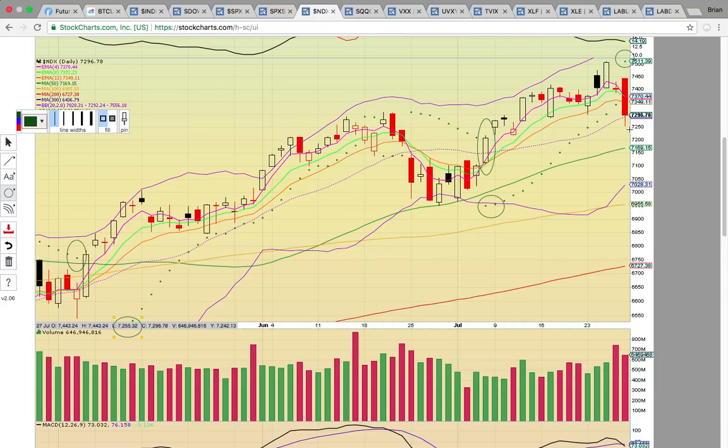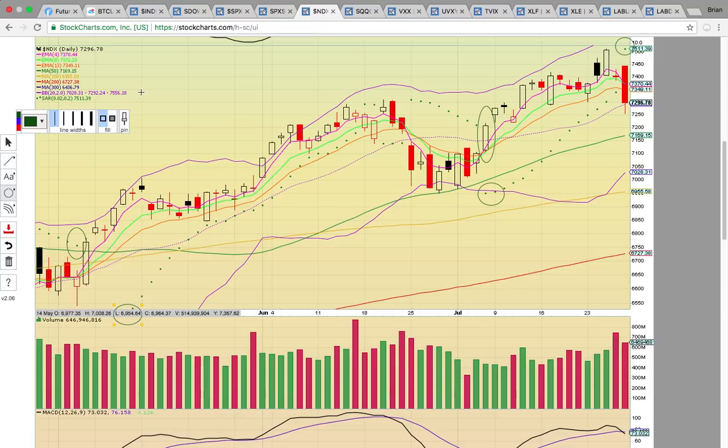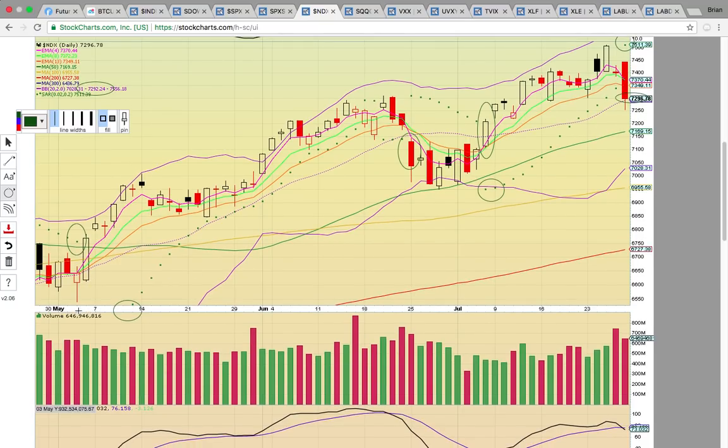So it's going to be really important that this middle Bollinger Band, which is also the 20-day simple moving average, currently at 7292, holds. It has to hold this purple line. If you see a close below it, that's going to be similar to back here. And you can see it took a couple weeks for this thing to work its way out last time the NASDAQ got below that middle Bollinger Band. So it's going to be really important that it holds. You can look back here for another example in May. It closed just below and it held that level and it kept cruising higher.